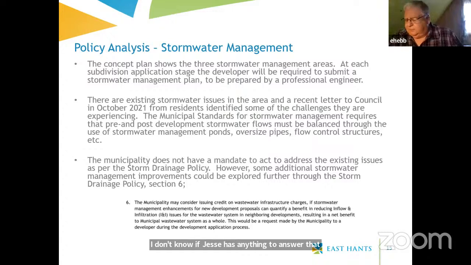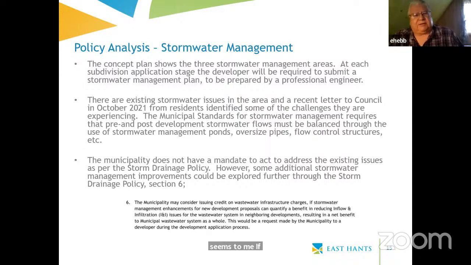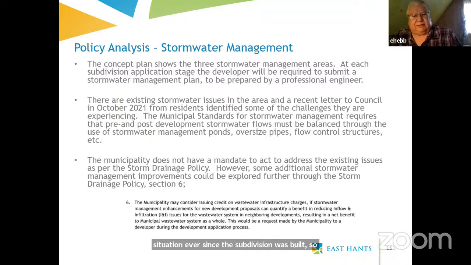Well, no, I know this would certainly be of interest to the people that live in Pine Hill and that area, who have headwater problems. It seems to me if the municipality can do anything at all to help them with their problems, this would be a great time to do it. If the developer would be able to help out in that way too, and if the municipality had to pay some money, this has been an ongoing situation ever since the subdivision was built. So I would be looking forward to having that conversation with the developer, and maybe we can rectify all the problems there between the application and the municipality. Thank you.